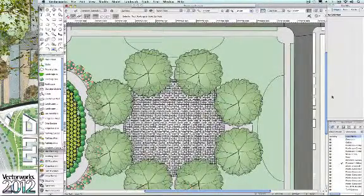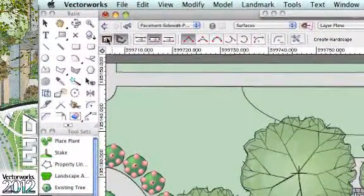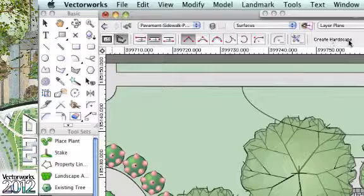Improvements in the Hardscape tool in Vectorworks 2012 will provide Landmark users with increased productivity. And the first example of this is in the mode bar. Notice the boundary and path modes are now presented as icons, allowing the user to get started right away in drawing the hardscape. Modes specific to how a path-based hardscape is drawn are also now available in this same toolbar.